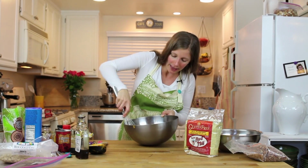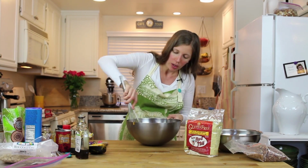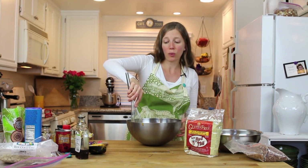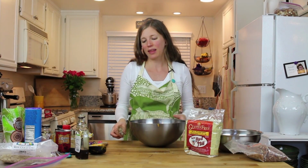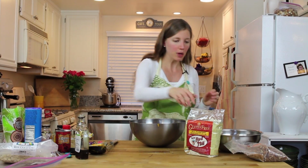So all that we're missing now is our flours, and we're actually going to use some oats as well. I'm going to put the whisk away though, because once we add the flour in, the flour just gets all caught in the whisk. So we're going to switch to our spatula.